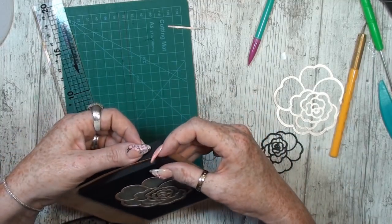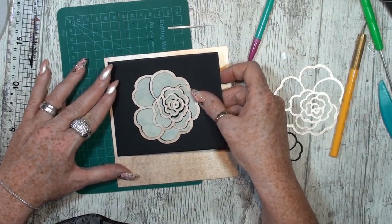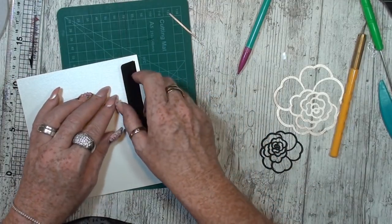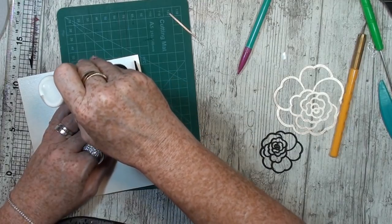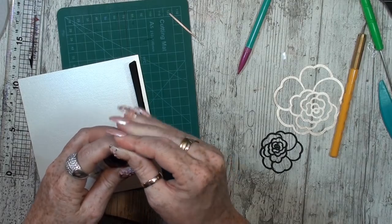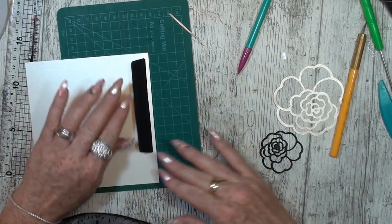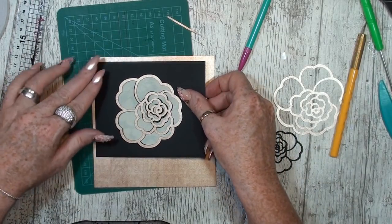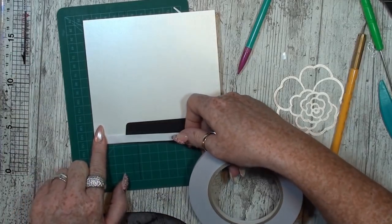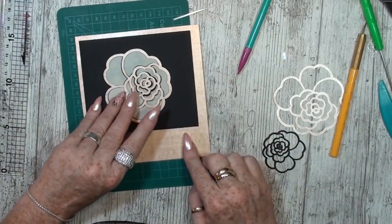Then put this in, if you have cut it the right size. Okay, there we go. This is in. And then we can flip this around. Okay. So first I am going to glue this in. There we go. And then I put already some tape on the back so it will stay there. Okay. So this is one.